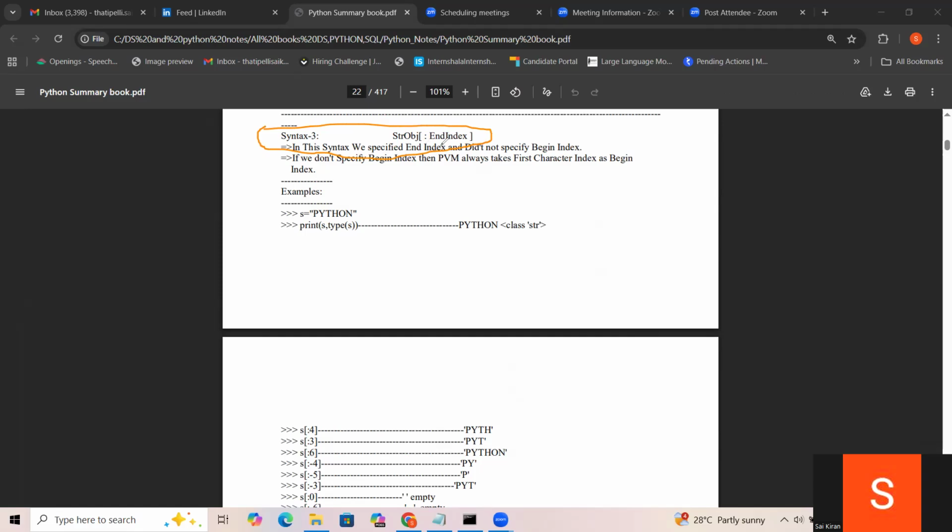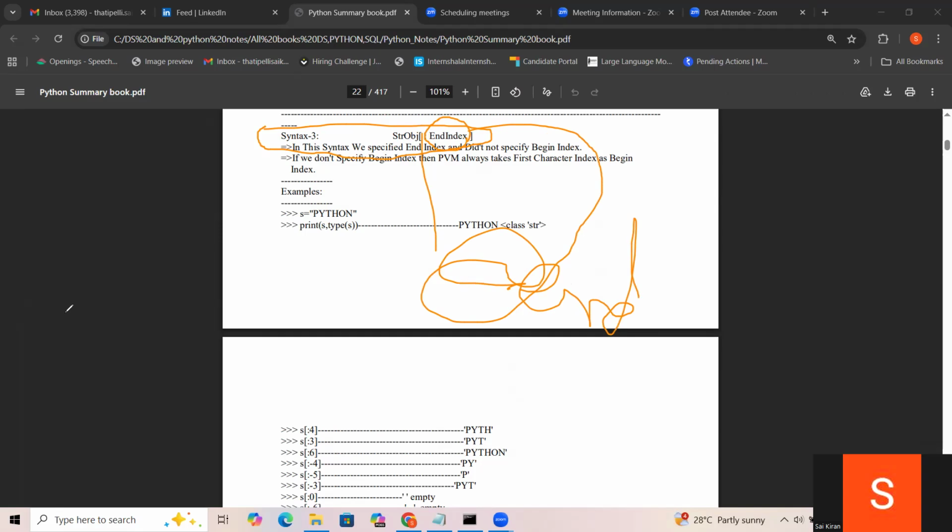Here there is no starting index, only the ending index. Did you observe? Only the ending index. Don't give any starting index; only give the ending index here. So we will go to examples.